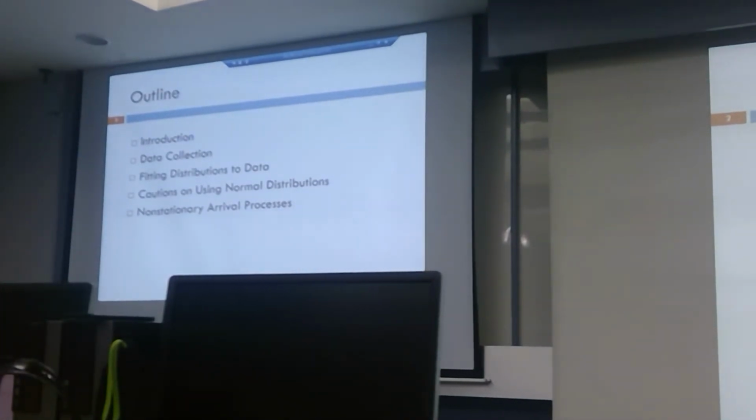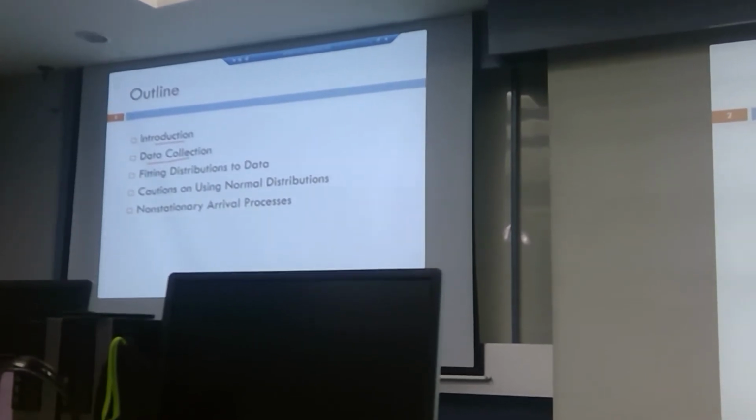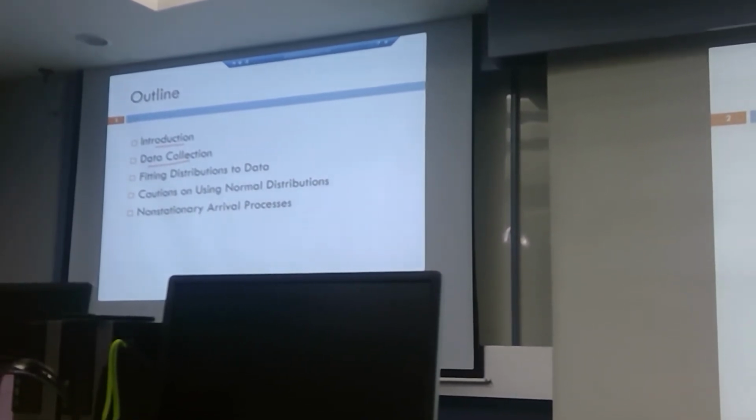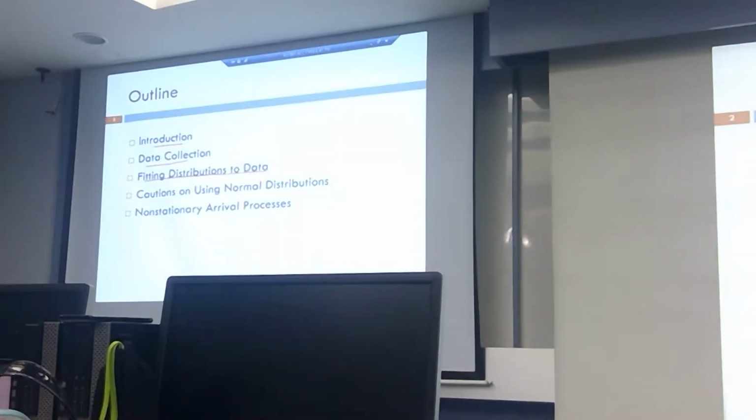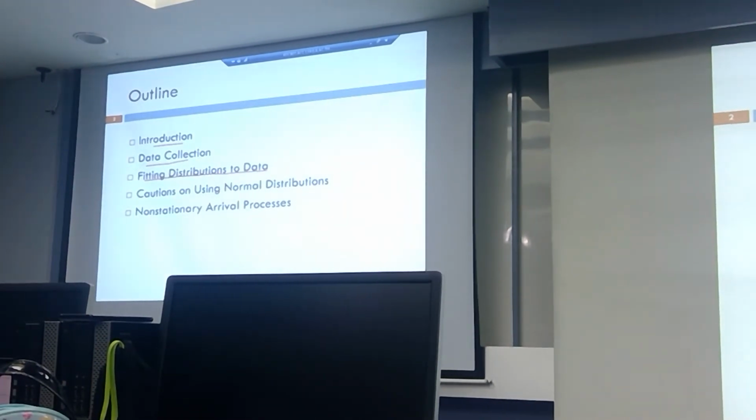Okay, so I'll just briefly go through the introduction about data collection and input analysis. And then we'll go through the data collection briefly, because I think we mentioned it before. And the more important thing today that we will talk about is how we're going to fit distribution to the data. When we say fitting distribution to the data, it means that you have the raw data that you collect from the field, and now we're going to convert it to the distribution that we will use in the model. Okay? The distribution and also the parameters associated with it.